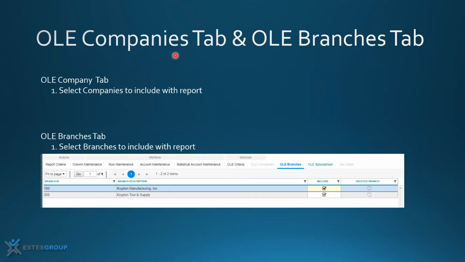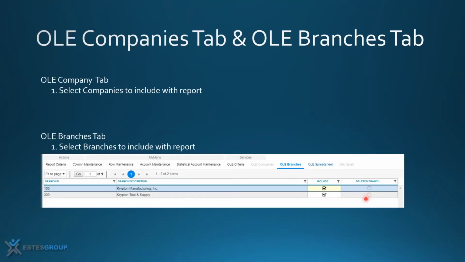On the OLE company tab and the OLE branches tab, P21 gives you the option to include or exclude companies and branches. More than likely, you would only be running it for one company at a time, or the branches I generally take care of in the mapping.